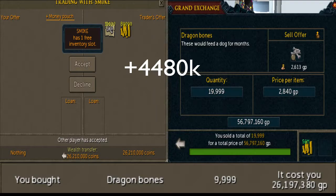For the grand finale, my last merch was Dragon Bones because I felt like they were going to rise — and fortunately, they did. I made a 4.4 mil profit on these. The buy limit is 10k every 4 hours, so I bought my first batch on the bottom, and I gave money to my friend who bought some for me at the same price — actually just a little less. That was a lovely profit for just 2 to 3 days of waiting, and I wasn't even playing during those days.